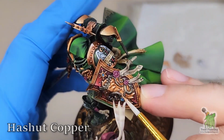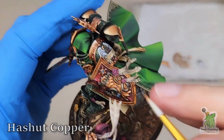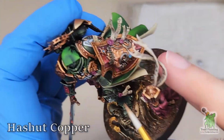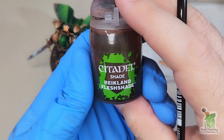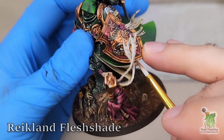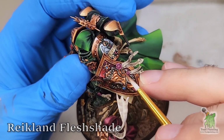Once those highlights are done, I'll go back to just Hashut Copper and add a few more shiny areas now that I know how the highlights look. After that, I will use Reikland Flesh to help transition the metallic parts with the matte areas, generally using this only in flat larger areas where the transitions are more obvious.